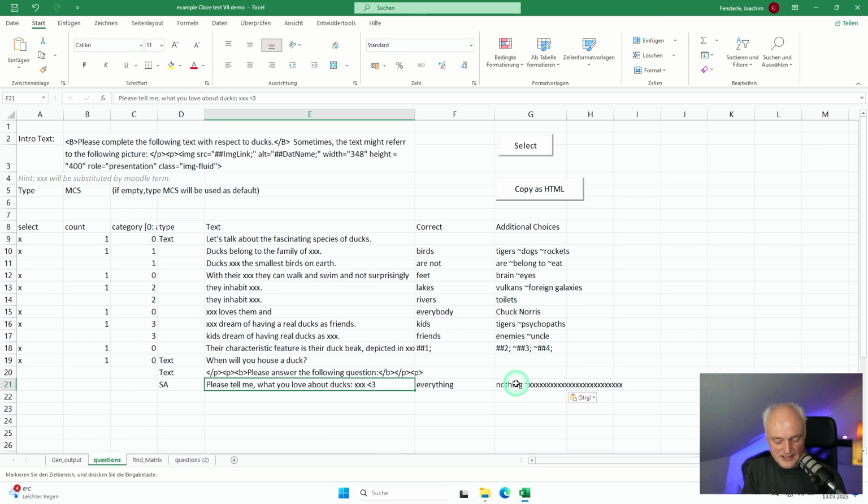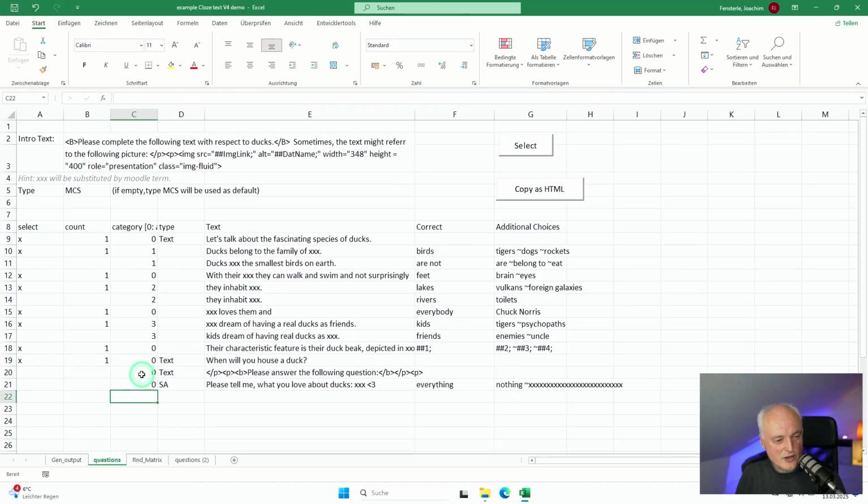This is one possibility. And another possibility you have here is that you can also insert tables. At the end, with this question, you can also do the same as you have in an assign question. An assign question, remember, is a table where you always have element 1, and then you assign it, and you can do exactly the same in the cloze question. However, it's a bit more of an effort, so if you just have an assign, I would recommend you use this assign stuff, but you can do exactly the same here and integrate that in another question text. And now let's look at how this works.